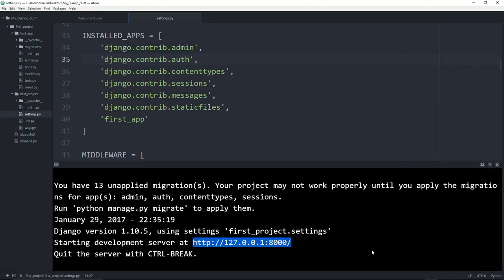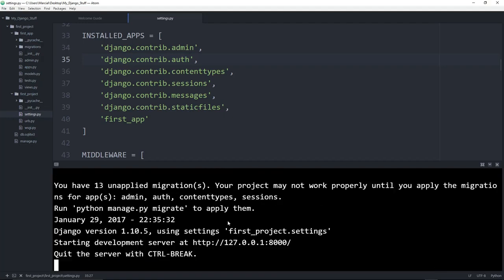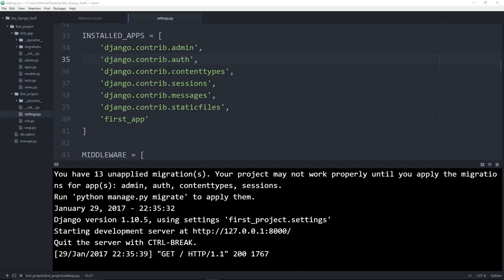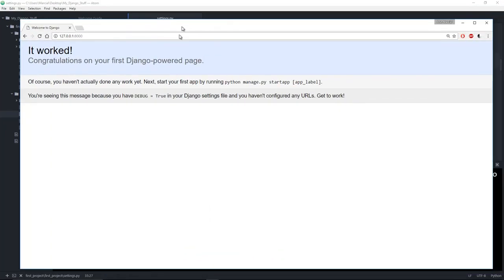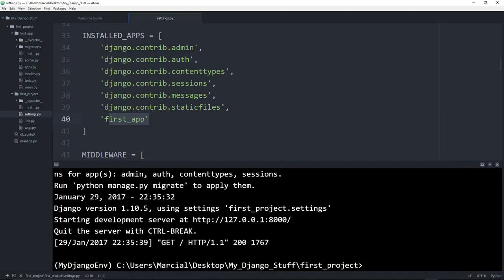I can just copy and paste this into a browser. Whoops, looks like I did Control C, which makes sense. Let's run that again, and I should right click this. So highlight that, copy it, and I'm going to input it into a browser and make sure it's working. And you can see here that I've input it into a browser on my other screen. I'm going to drag it over real quick, and we see that everything is still working. Good. That means the first app is working fine in the installed apps, so I will do Control C to exit out of that.